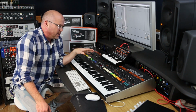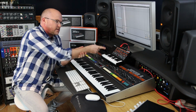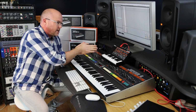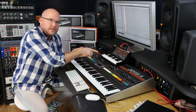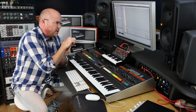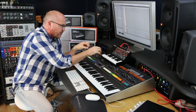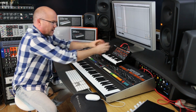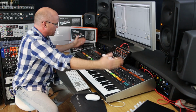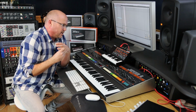So for me, being a very proud owner of one of the original boxes, do I think this sounds like that? I think actually it sounds as close as you're going to get for something at this price point. And it certainly does a better job than some of the other emulations that have come along the way. And being able to have full tweakable control of absolutely everything that is on that panel mirrored on this panel means it's a kind of no-brainer.